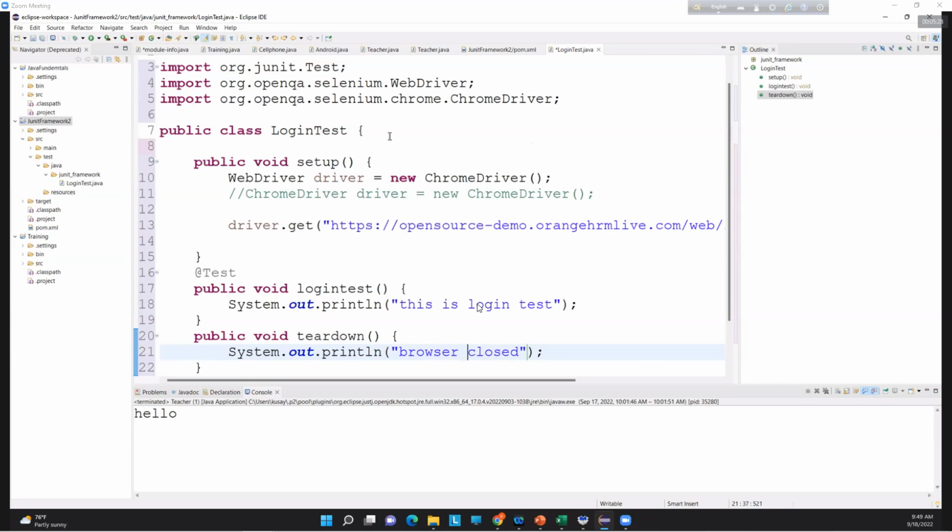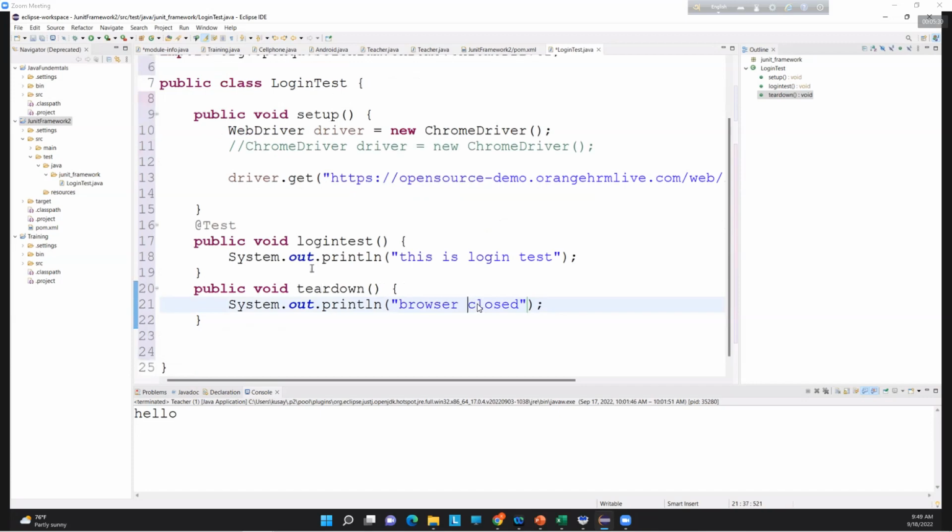On top of public void setup, put at the rate Before, with capital B, and import it.